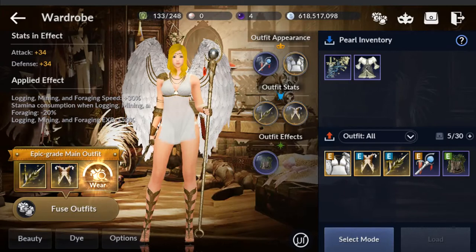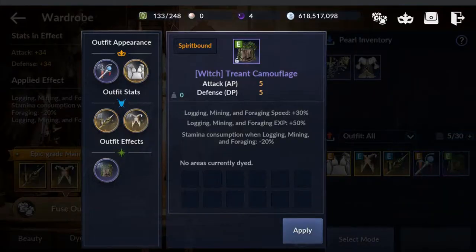So how do I change that? What if I want to look like the forging outfit? I tap on it, and on the left side of it, it just shows you what the appearance is that you have, the stats that you're using, and the effect that you're using. This is the only outfit that I'm aware of right now that has an effect. And it's a pretty good one, if you ask me, if you do a lot of forging.